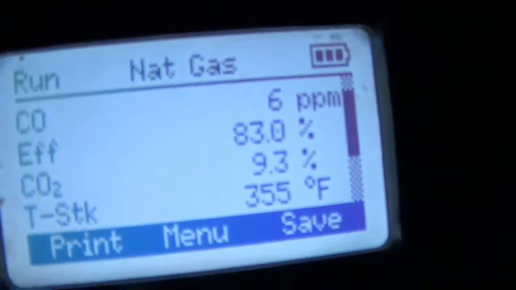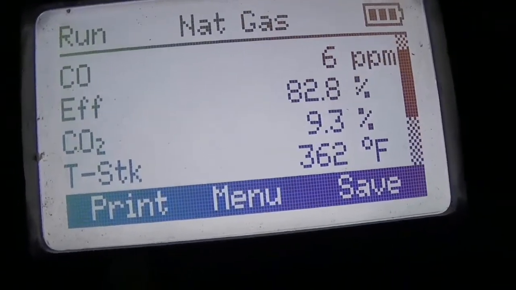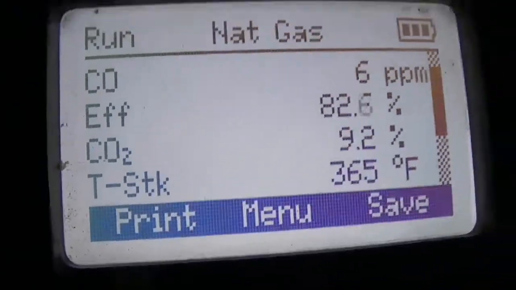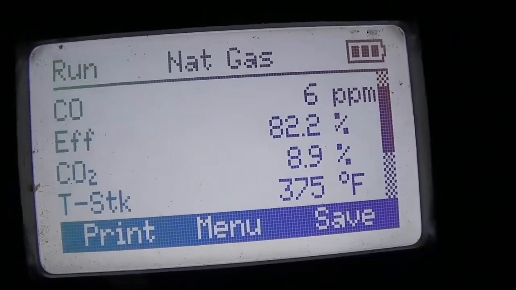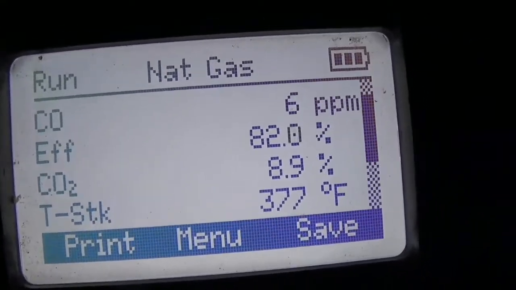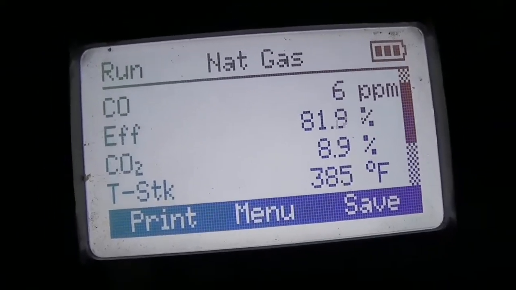I look at the numbers, and so I can look at the oxygen percentage to see when it stops moving around, or I could look at the stack temperature to see when it sort of stabilizes. Once things stop moving around, and generally after something's been on for 5 minutes, you're going to get the steady state carbon monoxide level. Or you can also look at the steady state efficiency percentage that's right down there below the carbon monoxide parts per million number. For steam boilers, that efficiency number is usually not much better than 82.